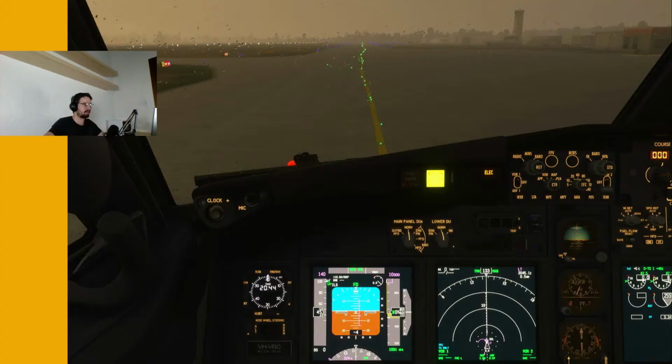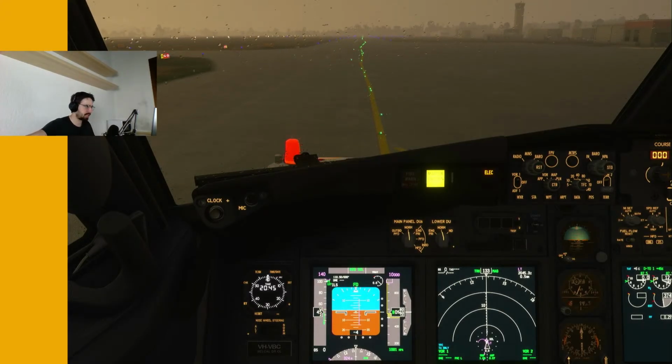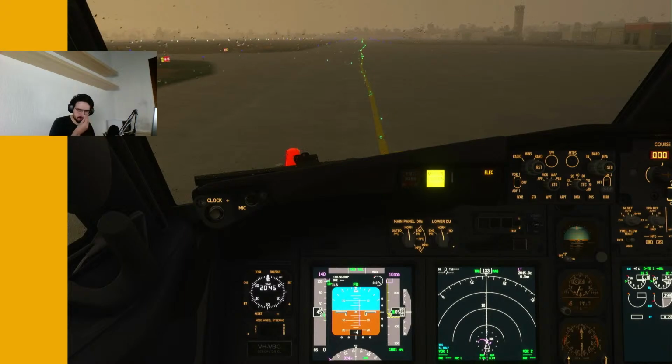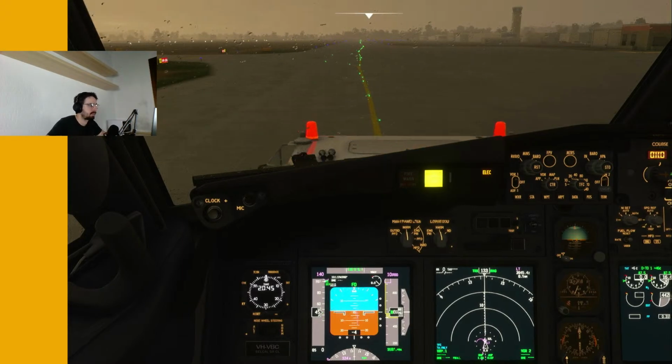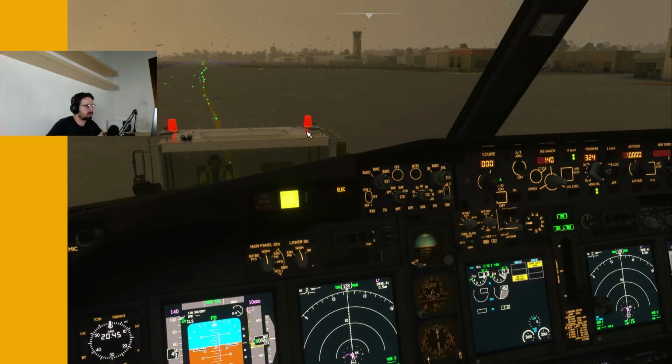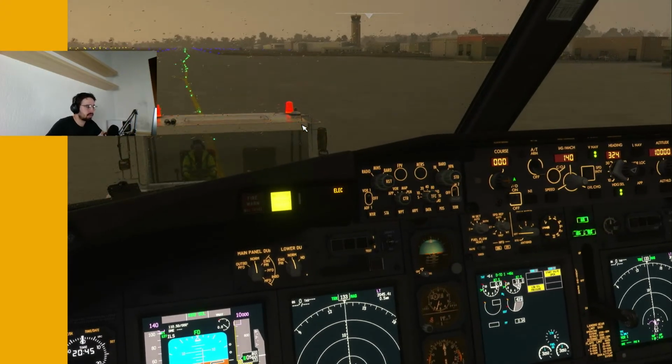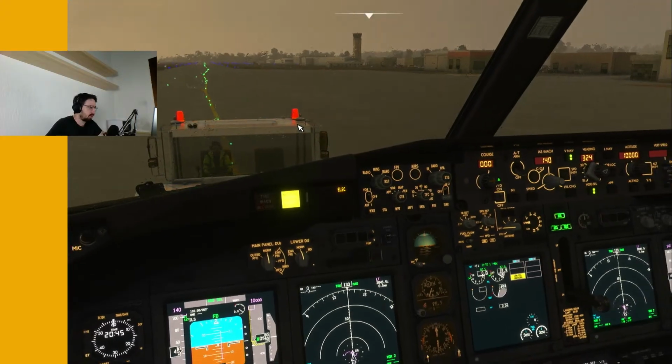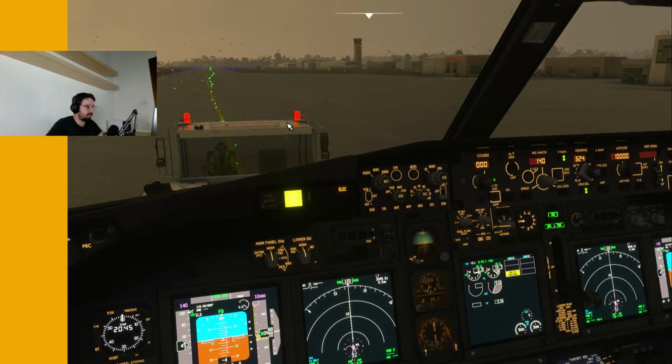Please set your parking brake. Parking brake set. I mean, this is the default pushback. I mean, the free one is really good. It's really good, actually. Clear to disconnect. Pin has been removed. See you at the side. Have a good flight. Thank you and goodbye. Thank you, sir.